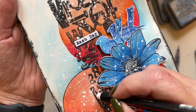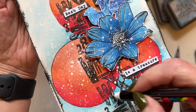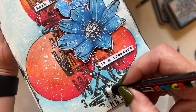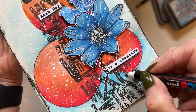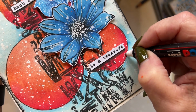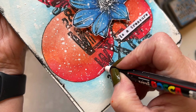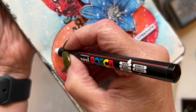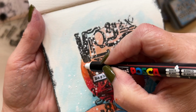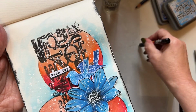Like anything, you can keep adding even when your page is finished. You can add a week later. It's your journal, but you can come in and add more. So for instance, a week might have passed by and you decide, well, I want a few touches of white just to my circle. So you can just add the touches of white. It's entirely up to you. You can just keep adding to the page.